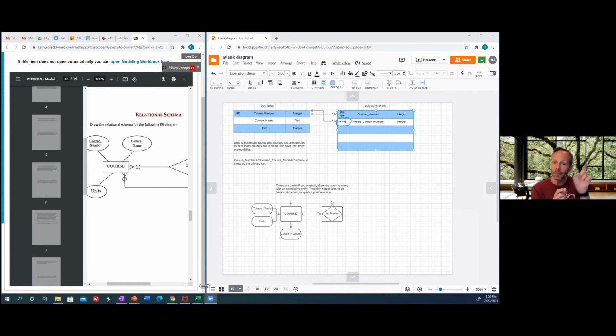And then if I said count up the number of times 313 showed up in the prerequisite table as a course number, not a prerequisite, but as a course number, you'd say, aha, 313 has 2 prerequisites. They're 210 and 211. You could do that math. So going from our earlier diagram to this seems like it shouldn't be that hard. Turns out that it's kind of challenging.